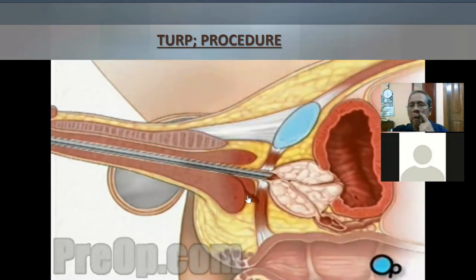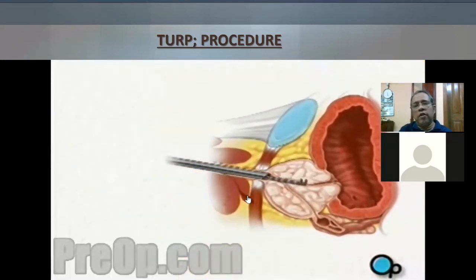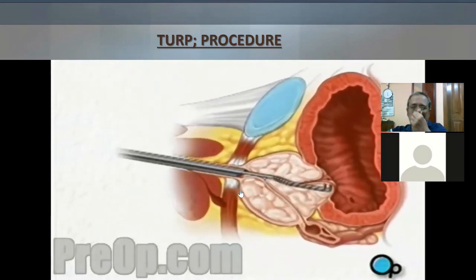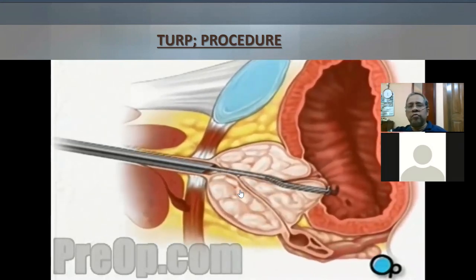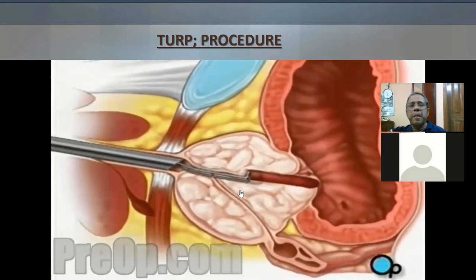Once the instrument is inside the prostate, your doctor will extend a small loop of sharp-edged wire from the end of the resectoscope. So look, the resectoscope sheath is placed here. It is the safety guard. They cut the tissue from here to there. Don't go beyond this, so there is less chance of injury to the external sphincter. Using this tool, your doctor will then scrape excess tissue from the prostate, restoring it to its normal size.